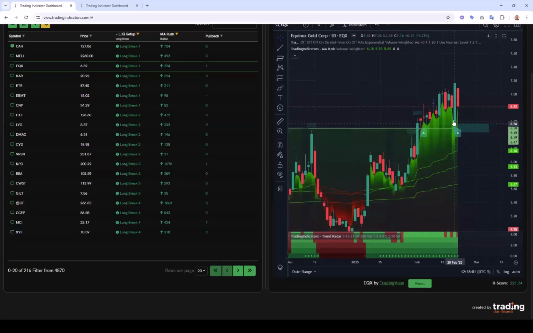Because you may say, hey, this candle here on Thursday should have been the breakout candle. And I agree with you. It kind of looks technically cleaner that way. The reason why it was this down candle here, which was technically the breakout candle, is because our criteria for a breakout demand two things.